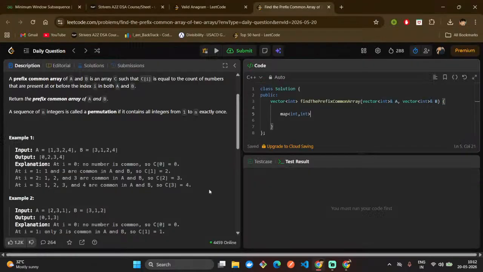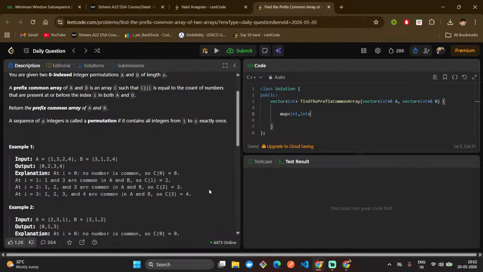So what we have to do, if we take a map from the beginning at the 0 index, like 1 3 2 4 3 1 2 4. So it's at the starting index. There is nothing common in both the elements, so we have to put the 0 at the next. So map contains now 1 and 3. So we are here and here. That's common in both arrays, right?